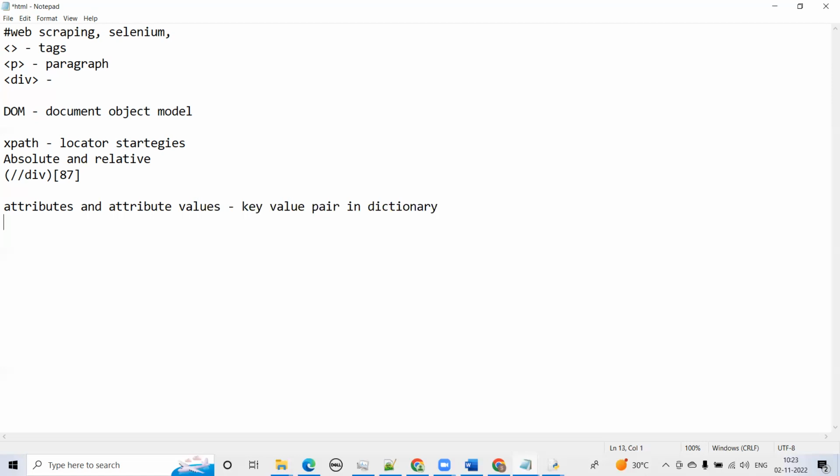And we are making use of these attributes to select an element.